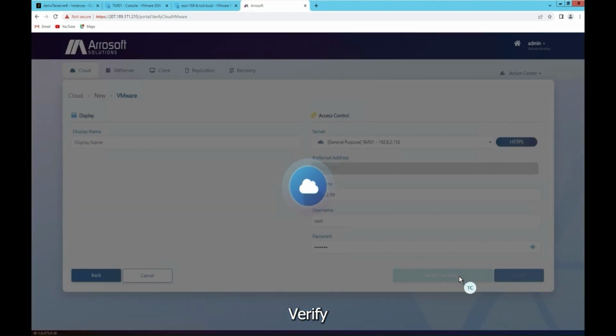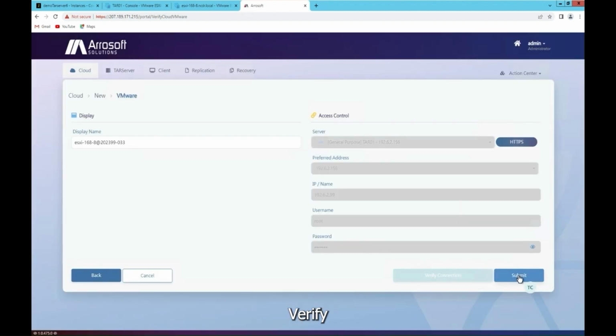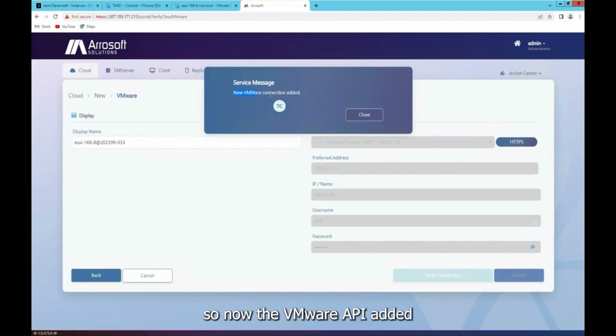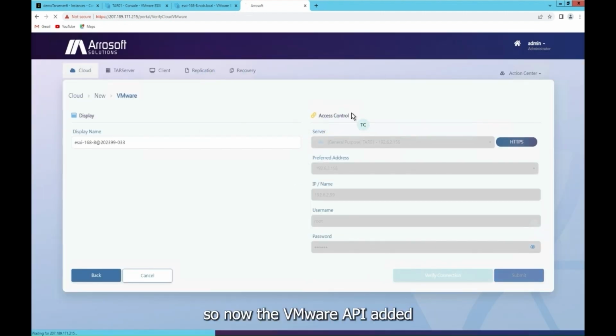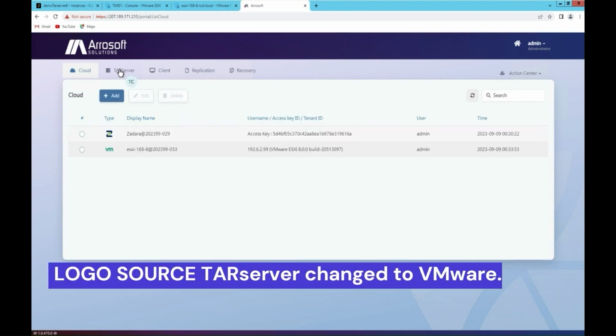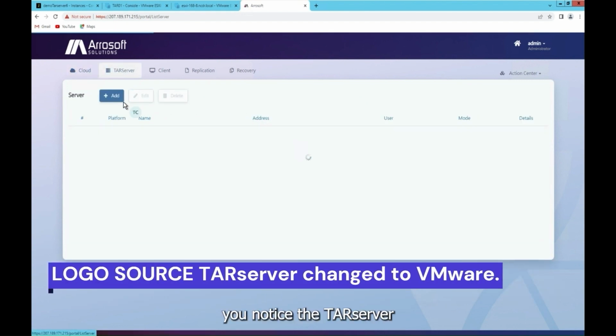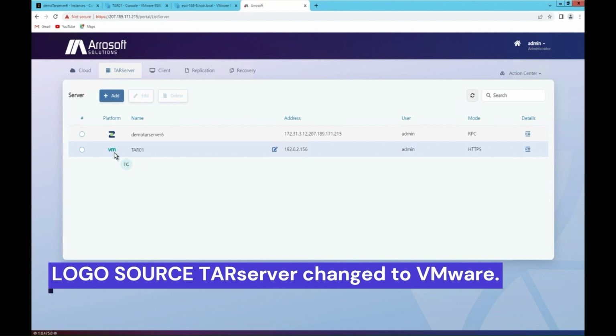Verify. Submit. So now the VMware is added. You will notice the tar server VM logo is changing.